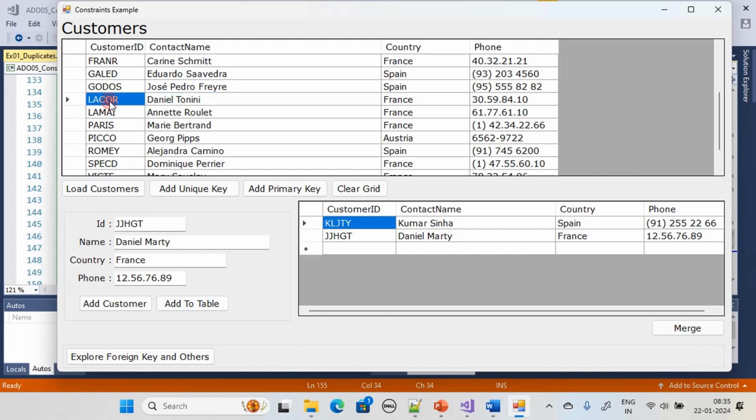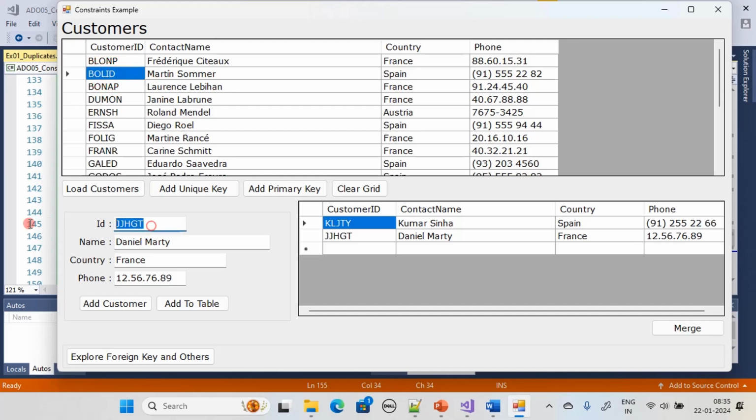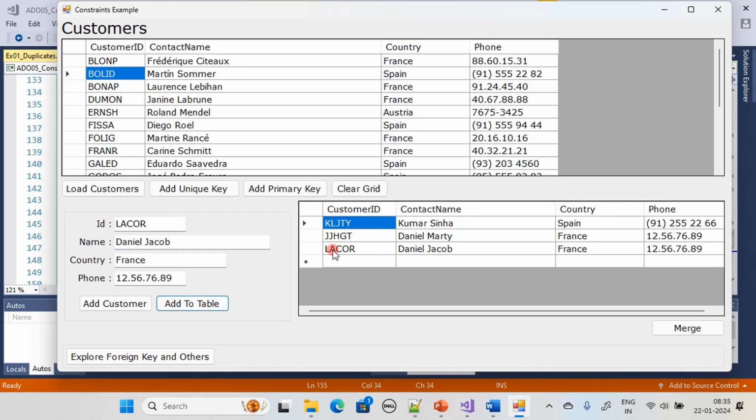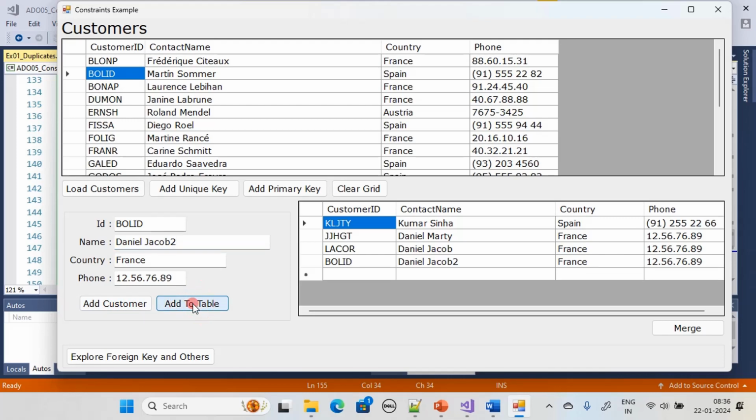Now we will pick some duplicate here, bullet, right, and we will use add to table, and if you see, we will use bullet here, add to table, right?